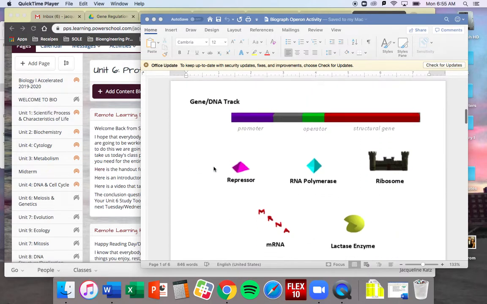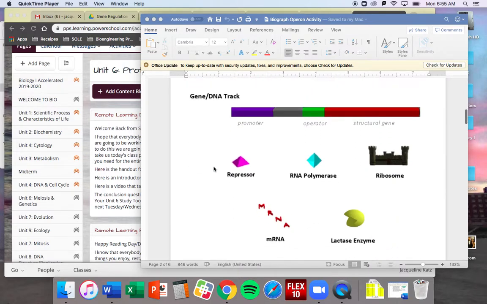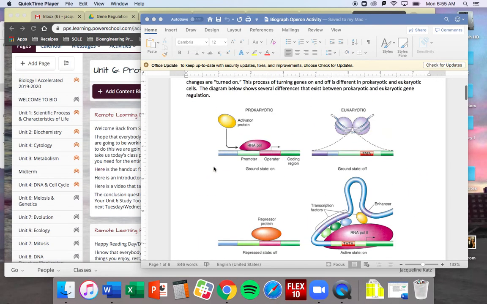In the next video, I'm going to do a trial run of the simulation just so you could get a sense of what that is, and I'm also posting a video from YouTube that talks about an operon in a bit more detail. Today, I'm also going to try to take a picture of your microarray lab report rubric and drop it in your Google Drive folder so you could see where points were lost, but overall they were very, very well done. I was very impressed, and it's making me excited and looking forward to our quarter 4 lab report, which will be your final project lab report.